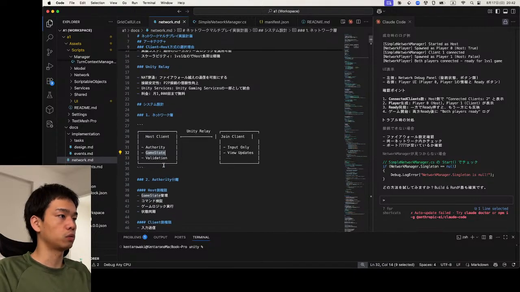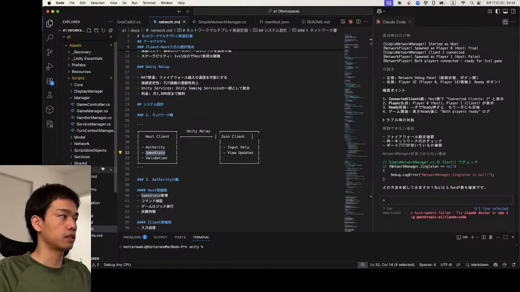So in this code base there should be two types of code for host client and joined client, right?